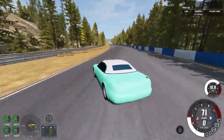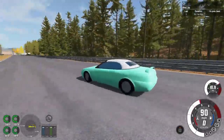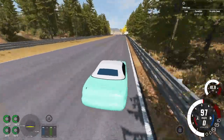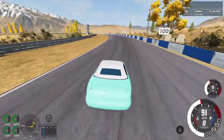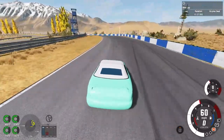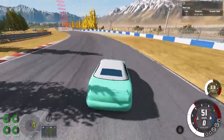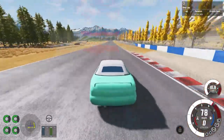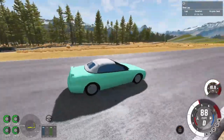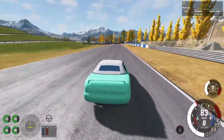Nah, I'm fine. That's a good line, that's a good lap. What do you mean that looked dangerous? So this car, making good use of the ABS again. And that tire squealing was because I was pushing the stick all the way. I think I actually could have done a better corner if I was gentle with it. Let's test out that ABS again.